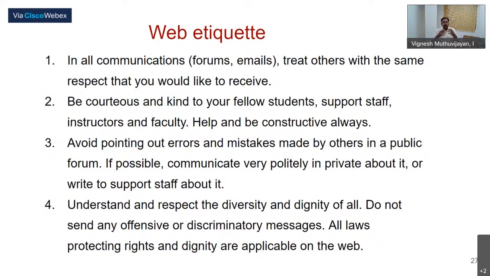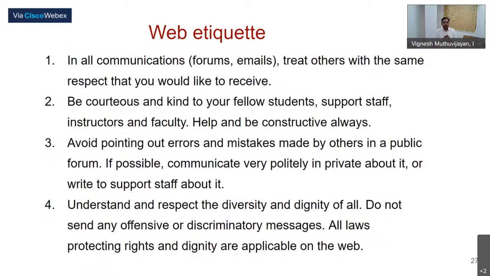So when we talk about this program, everything here is being done online when it comes to learning the content and communicating with people. The assessment is what is happening in person. So all the communications which is happening throughout the term is going to happen electronically. So it is important to understand the web etiquette and follow certain behavior.